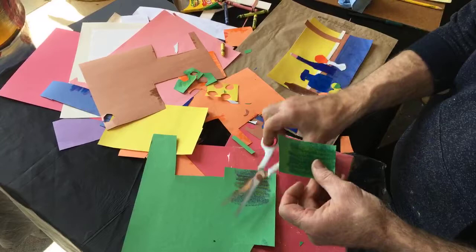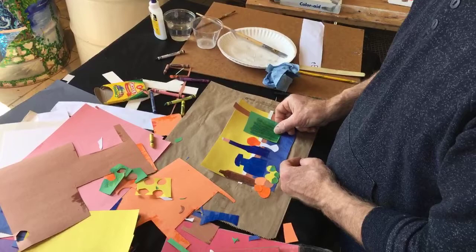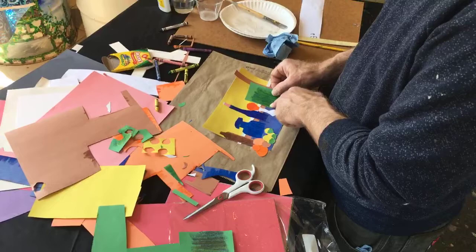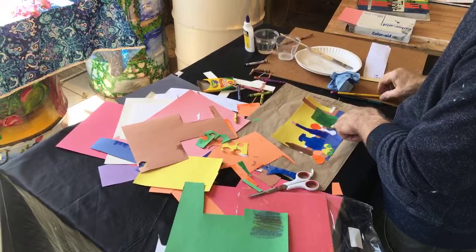Now, let's see. So it starts back here and it goes a bit higher. So, and it's at an angle. So I'm going to make my first cut like this. And it goes up higher than the cup. And it actually, let's see, goes a tiny bit higher than the blue, so that's pretty good.